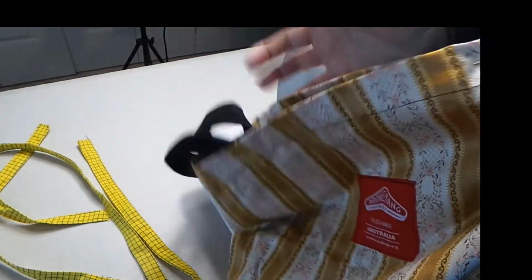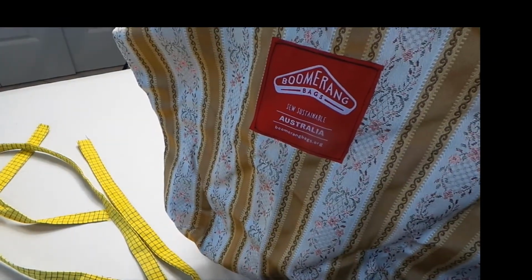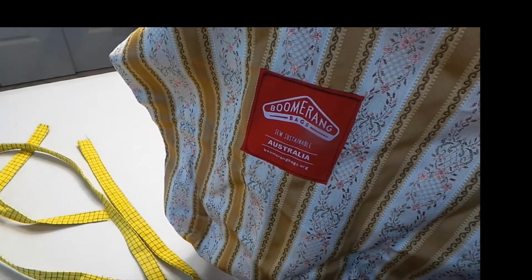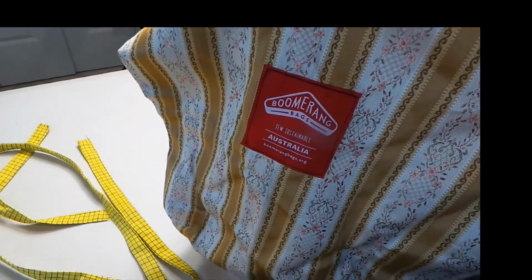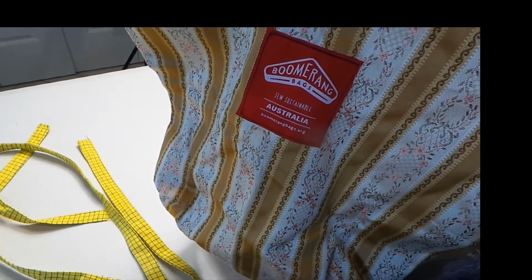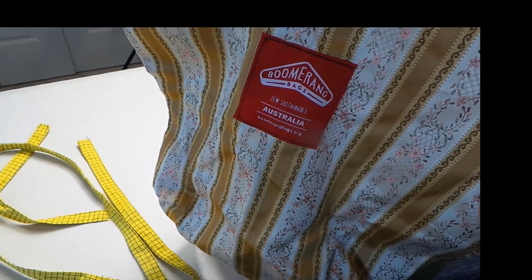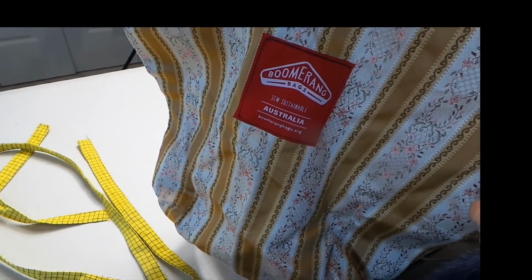I volunteer there, and as part of my volunteering, I make boomerang bags. So boomerang bags are great for the environment. They help with sustainability by preventing excess fabric going into landfill. You can use any sort of fabric for these bags.